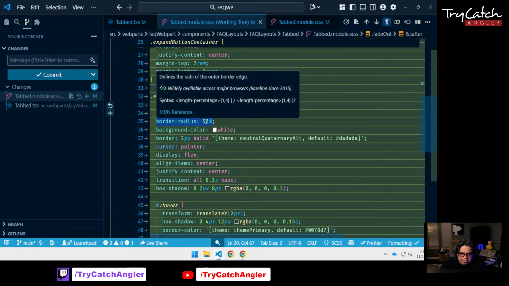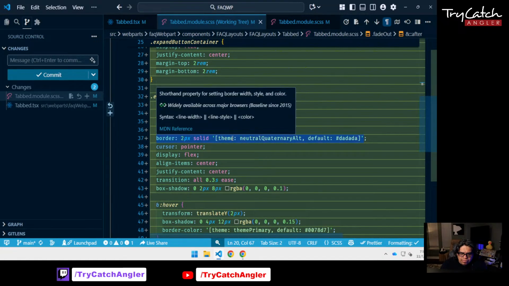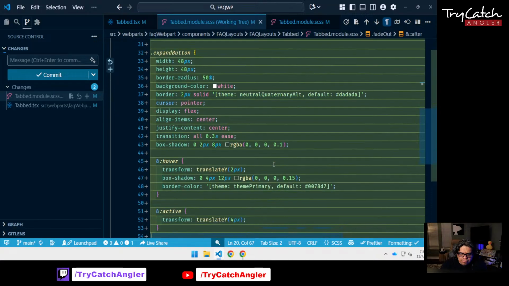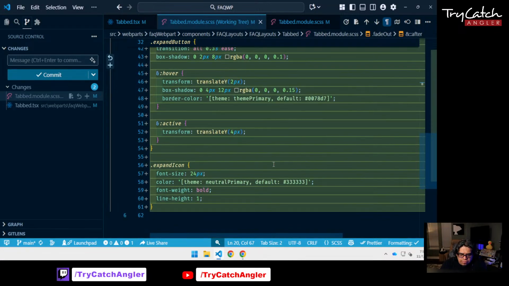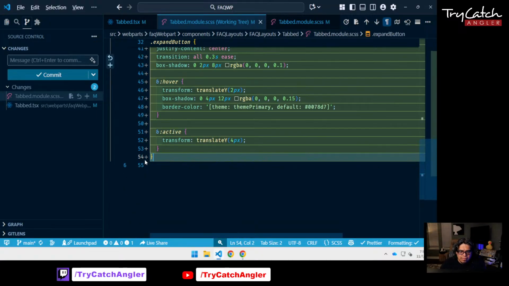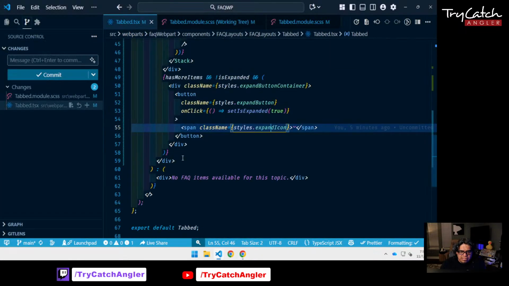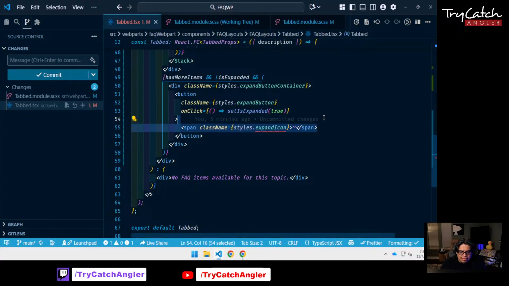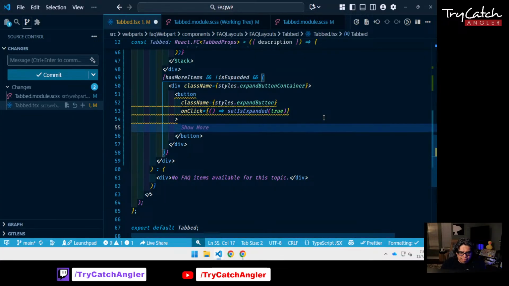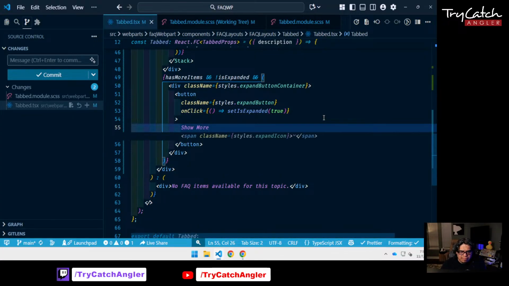Border radius 50%. This is what's making the circle. I think we can get rid of the expand icon. And then let's get rid of the expand icon here. Yeah, just do that for now.